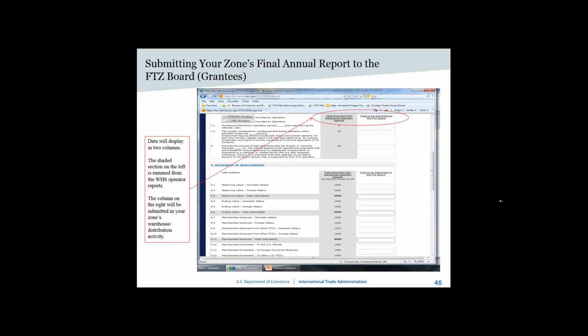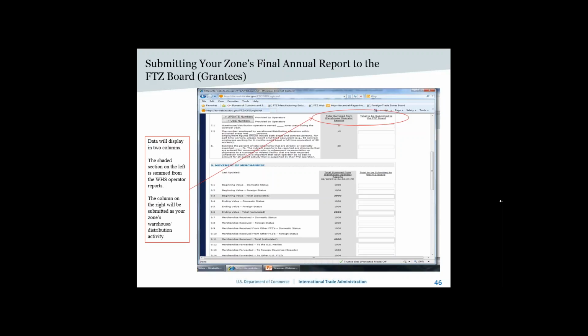So the main page of your zone's report, what the system is doing is adding up all the information from your warehouse distribution operators, and those are the operators whose account names start with WHS. So it would be adding up all the information from those operators and reporting it on the main page of your report.